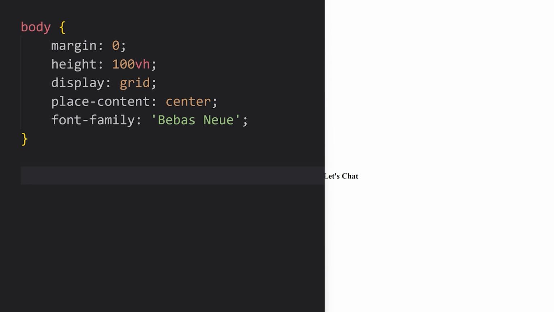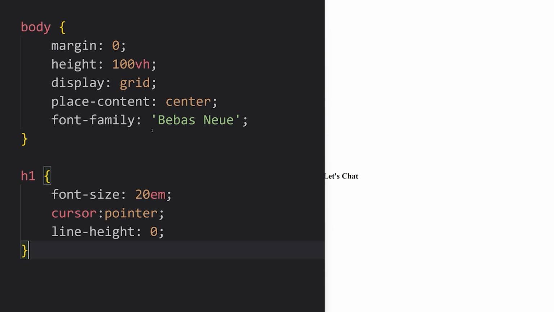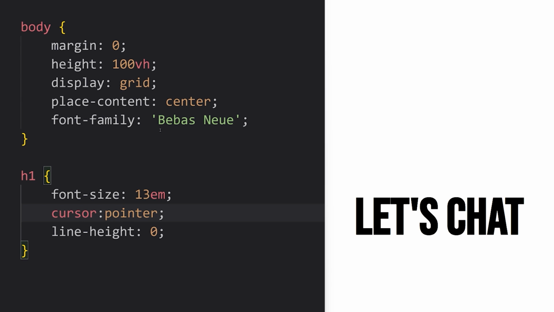Additionally, we have an H1 element, and we're just going to give that a font size of 20 em units. Actually, I'm going to probably scale that down just for the purpose of this demo, maybe to like 13. We're just going to save, line height 0, and it's down here at the bottom mainly because these other elements, the SVG element is real big. It's just also white, so we can't see it. So after that, we're going to go ahead and specify our cursor and hand.